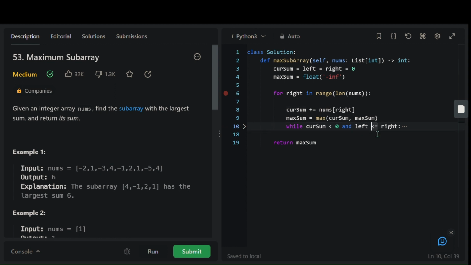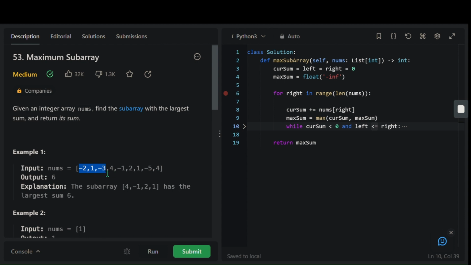Now there is this little nitpick. Why do we have less or equal than right, and not just while left is smaller than right without equal? Because let's look again at this point, right? If I will only move the left to the right as long as left is less than right, then at this point, what do I want? I want both left, because at this point you see all this subarray is total of -4, so we want to get rid of it.